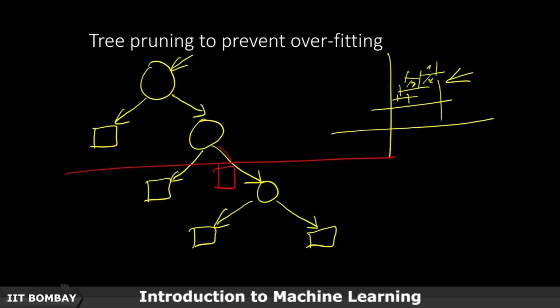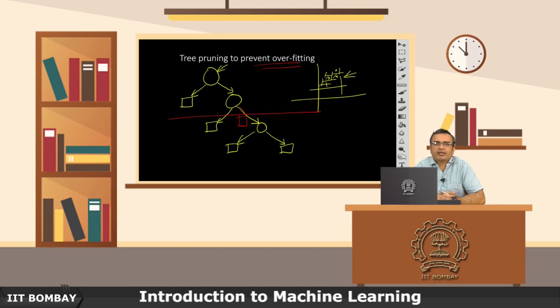So the general algorithm for preventing overfitting could be to keep a validation data set separate, and after each split test whether the accuracy on the validation data set has improved. If not, then we do not split any further. That is not really pruning, it is basically controlled growing of the tree. But the other option is that we completely grow the tree and then cut it at a particular level, and anything that goes below that we treat as a leaf node.